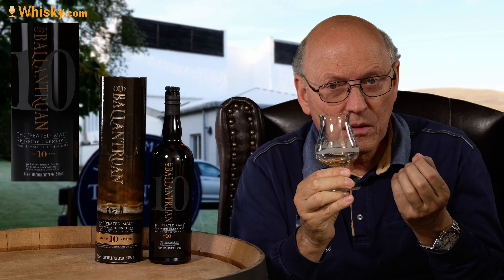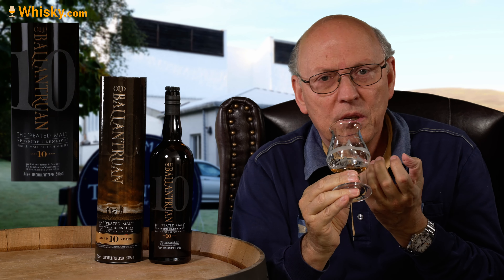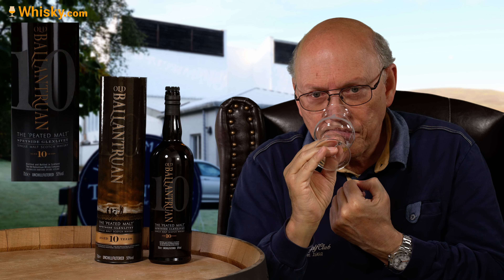There is an oaky kick in it. I looked up my old video from 2013 — unfortunately not in English — and I feel that the oakiness is a little bit stronger than what I described nine years ago, so probably they now have better casks to choose from. This is a wonderful, smooth but heftily smoky whisky — and that's not by chance. This is because Tomintal is the gentle dram, and when the Old Belentron comes from the Tomintal distillery, it inherits all this gentleness from the main spirit, the main raw whisky, and the typical way of maturing the whisky at the distillery.